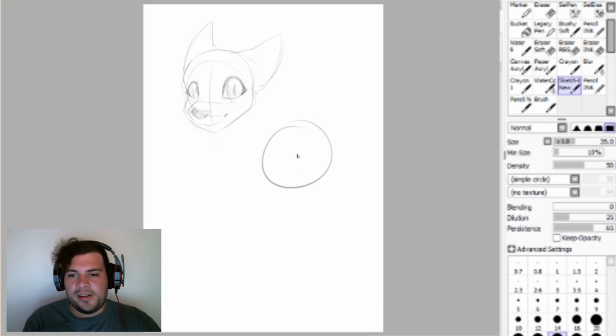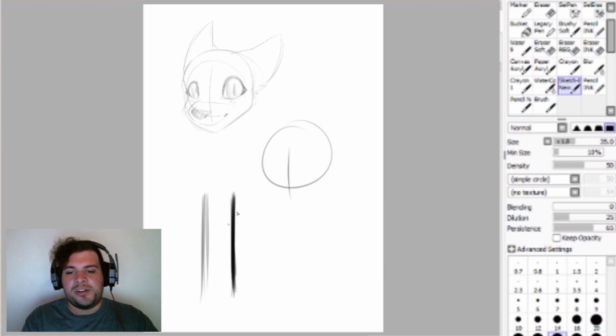People kind of like the thick, sketchy kind of sketches. This is one of my favorites because you can either do a very light circle, a very light line, or a very thick, strong black line. It doesn't have to look always light. You have the option to make it very dark or very light, however you wish. So that's the brush that I use.